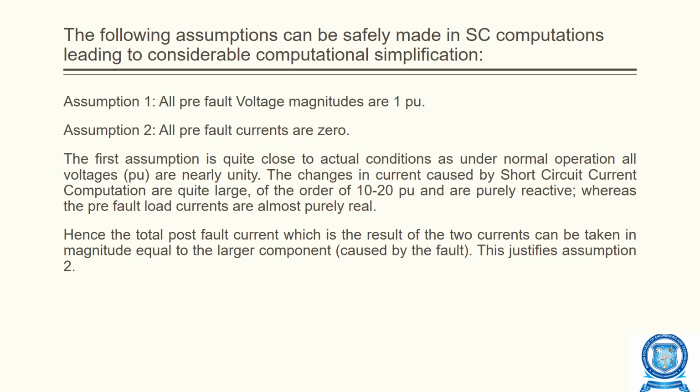So each synchronous machine is modeled as a constant voltage source behind reactance. Pre-fault voltage of the unloaded system is assumed to be 1 per unit. The shunt element in the transformer model that accounts for magnetizing current and core loss is neglected. Pre-fault load current is neglected, that means we are assuming it as 0. All series resistance of generators is neglected. A symmetric three-phase power system is considered. So these assumptions are generally made to reduce the calculation.